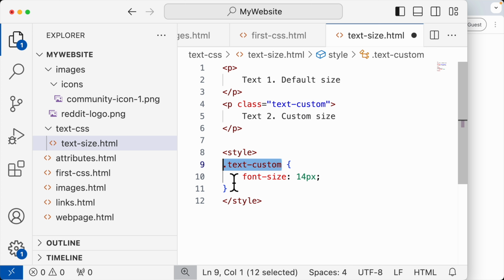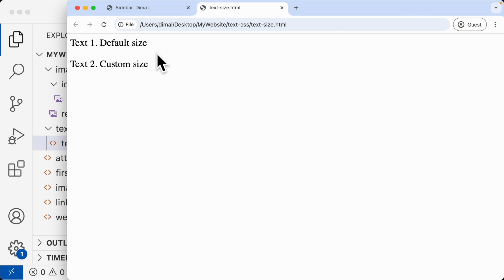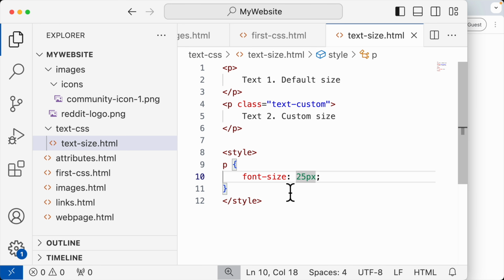So to change the size of our text in CSS, we target the text using a CSS selector. It can be a class selector or it can be a tag selector. So for example, I can replace this with a tag selector. Let's change the text size for both paragraphs. For that, I'll type the P character because that's the name of the paragraph element. And let's change the font size to, say, 25 pixels so that we can easily notice the changes. If I save and reload the page, now both paragraphs are bigger. And to change the size of the text, we use the font size property and we set its value using pixels and the number we want to set it to.